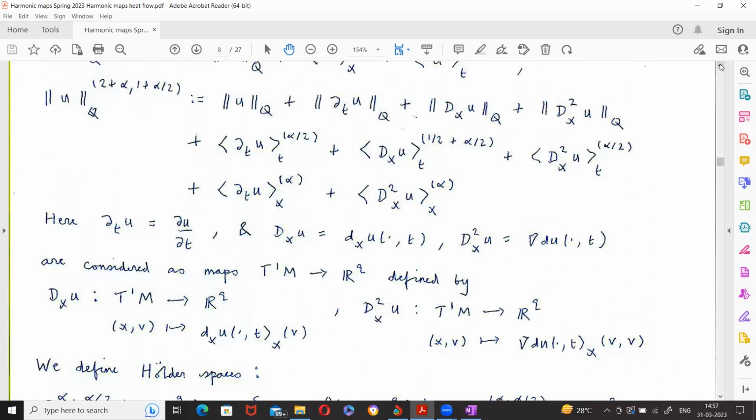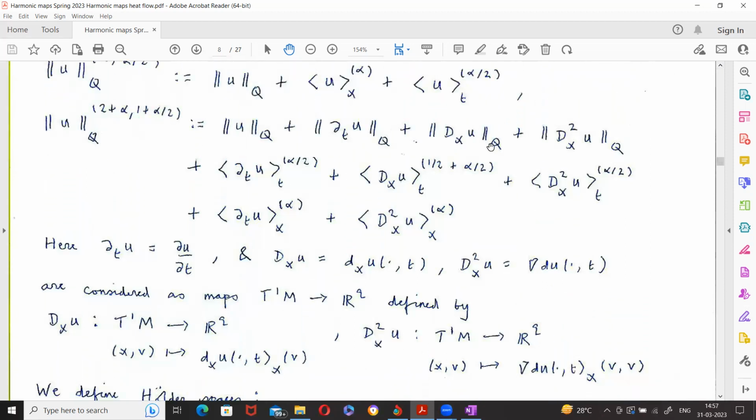Okay, so when I look at this supremum of d_x u, this is actually a supremum over the unit tangent bundle cross the closed interval [0, 1]. So that's a compact space. Okay, so this supremum makes sense if my function is C1 in the space variable. Is that clear? Yes, sir. And similarly, if the function is C2, then this sup norm of d squared x u also makes sense, right? This will also be a continuous function on T1M cross [0, 1]. Okay. So I want my function to be C2 in the space variable.